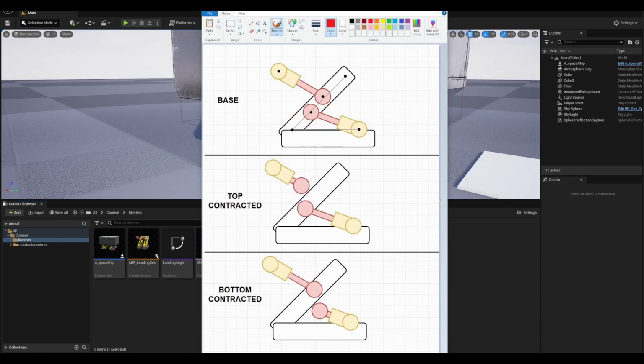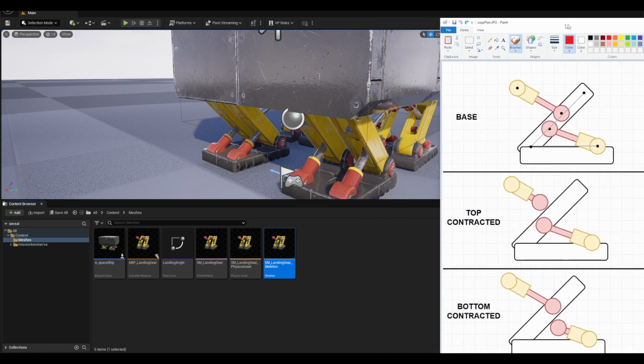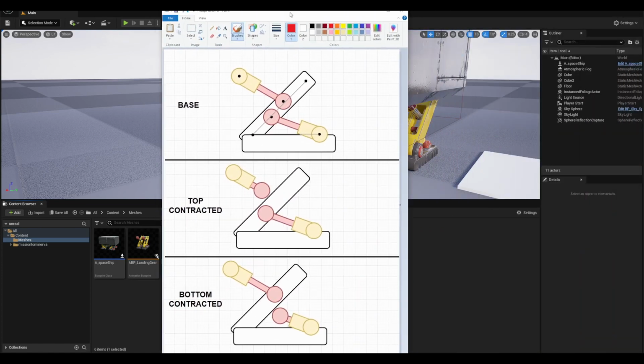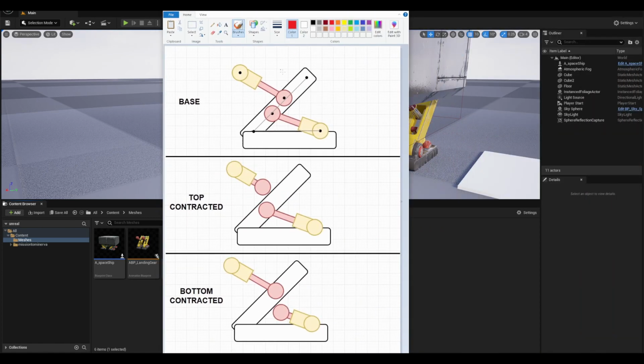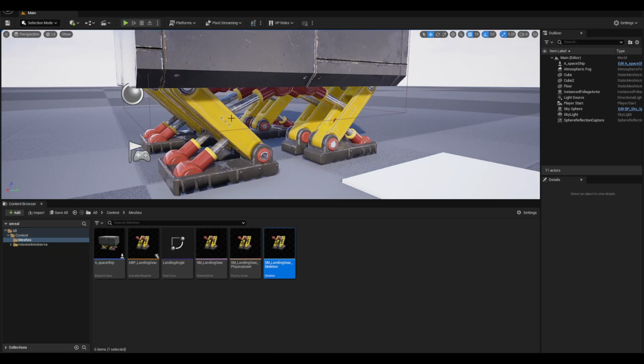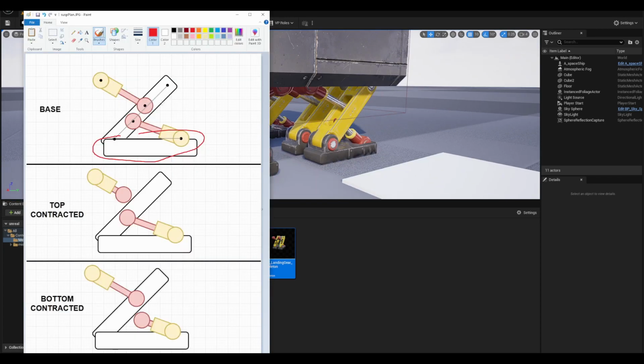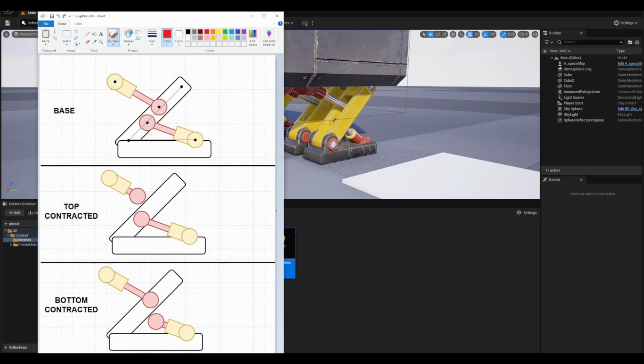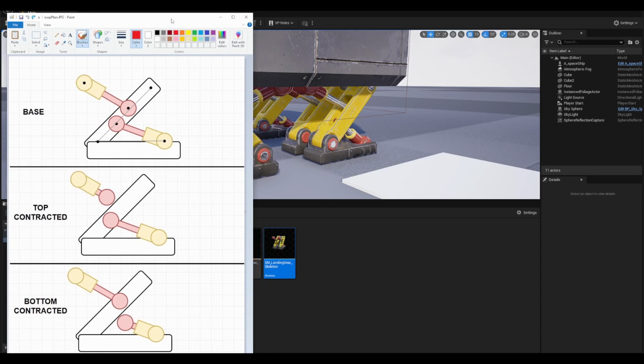Let me just explain what you will need to do. I've done this extremely detailed graphic, as you can see. This is our landing gear. This represents the top part. This is the bottom part. So this yellow part is this top rectangle here, and the gray part is the bottom one. And the other 2 items here are supposed to be the suspension arms for the top and the bottom.